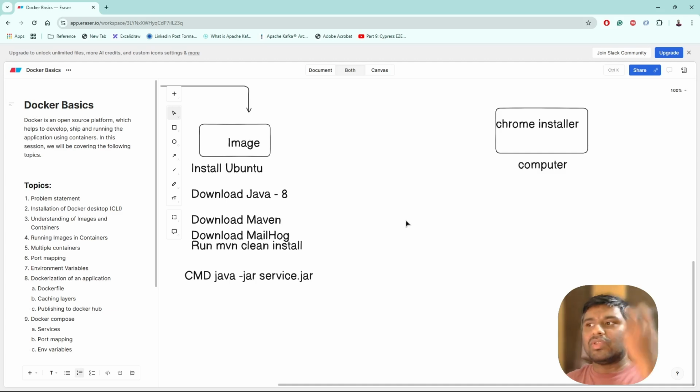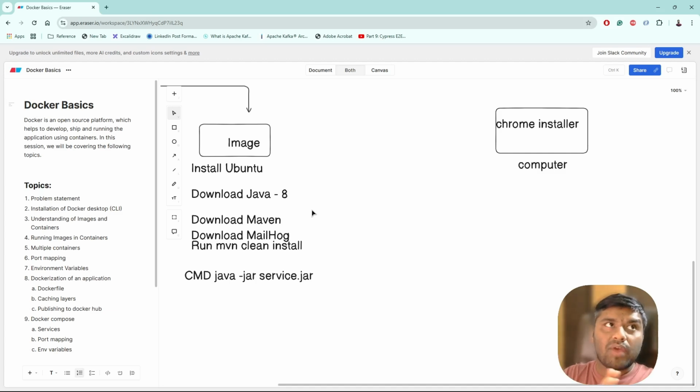Now the image also behaves the same. The image gives me all the steps which need to be executed to make a service up and running, so it behaves like an application, because we do not need to do it manually.